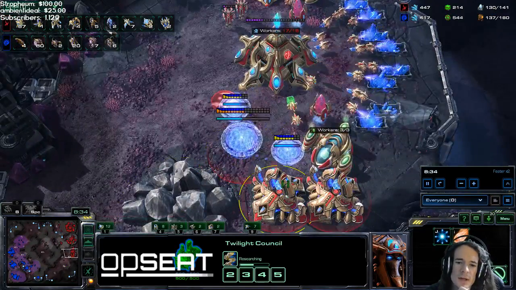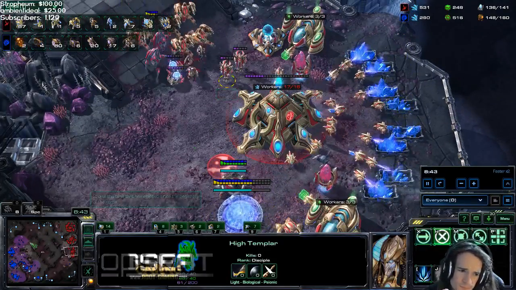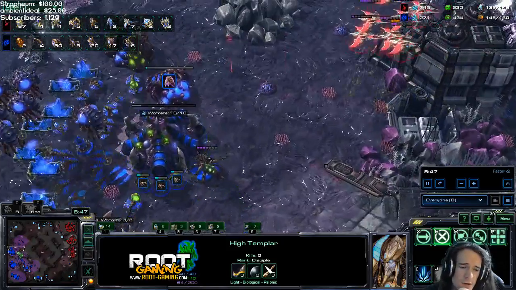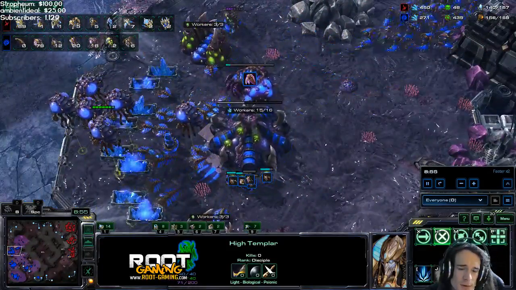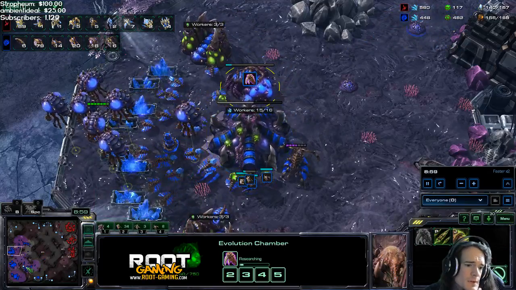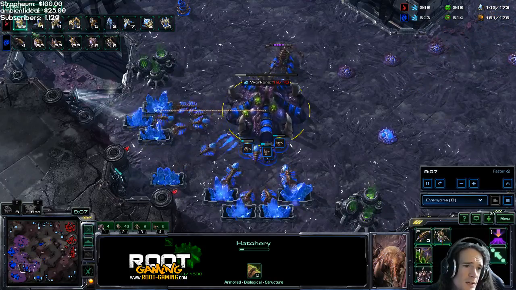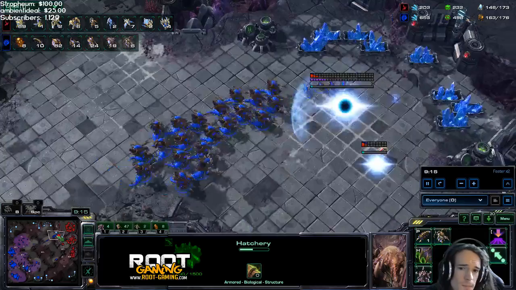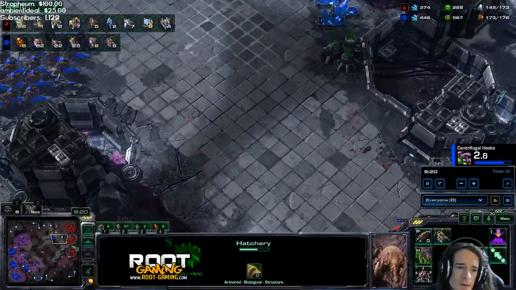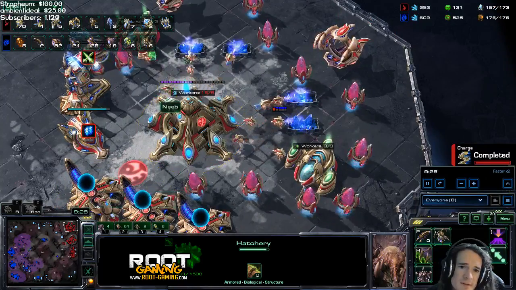This is a better way of managing Hydra count, right? So the Phoenixes force a Queen Hydra response, and then the High Templar Immortal are pretty good at dealing with large numbers of Hydras. So he's going for +2 melee. Fourth base is up. 82 workers, 69 probes. Cool. Kills the fourth base, that's good. Main base is mining out.